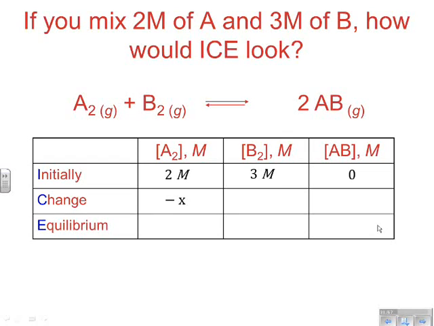We know that our change for our reactants is going to be a negative x. By stoichiometry, we have one A2 plus one B2 makes two ABs. So A2 is going to go down by x. B2 will go down by the exact same amount, one-to-one stoichiometry, it'll go down by x. But on the product side, notice there is a coefficient of two in front of our AB. So that means while the reactants are disappearing at a rate of x, the products are going to be appearing at a rate twice of that, plus 2x. Finally, our E in our icebox table, you just add I and C together. At equilibrium, we would have two molar minus whatever our change in concentration was for A, and for our concentration of B2 at equilibrium, we'd have three molar minus x. Zero plus 2x, our concentration equilibrium of AB would be 2x.